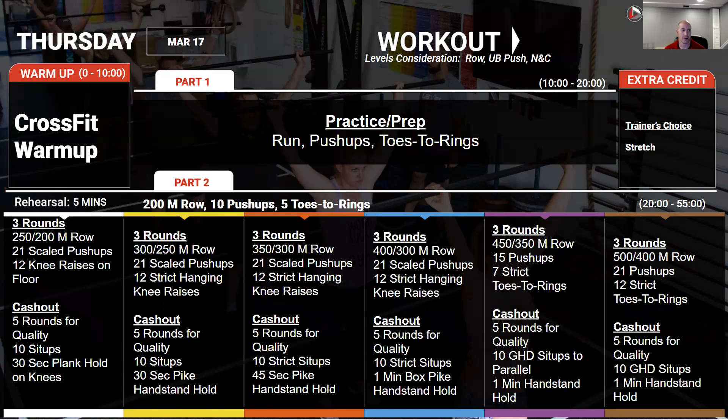On Thursday, we're going right into a workout: three rounds of a 500 meter row (400 for the ladies), 21 push-ups, and 12 strict toes to rings. Really pushing on maintaining that solid core, which is going to cause the other two movements to start to struggle. It's going to be a breathe and burn — the shoulders burn from push-ups, the abs burn from toes to rings, and the breathing burns from the row. Pace it so you can maintain and move through this in the 11 to 13 minute time range.